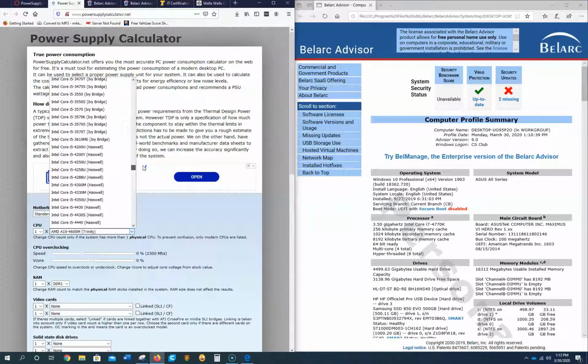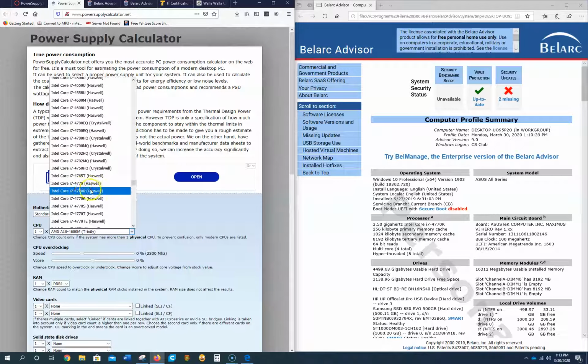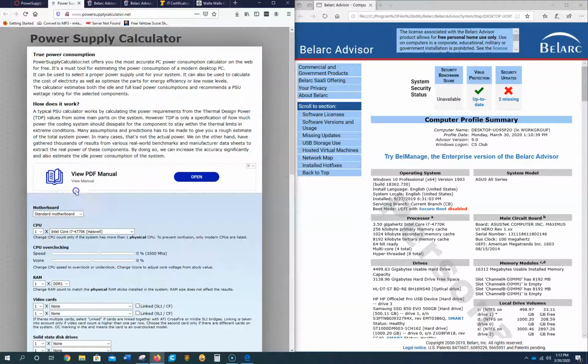So you want to come down here and find your Intel i7 and then what core it is. i7s don't take a ton, this is the 4770, so come down here and see there's a lot of different 70, the Haswell, and this happens to be the K version of this, so the 4770K. As far as RAM, I have 4 sticks, so we look down here, and that's why you want to keep the memory modules over here. You'll see DIMM, I have two 8 gig sticks, so I have 2.